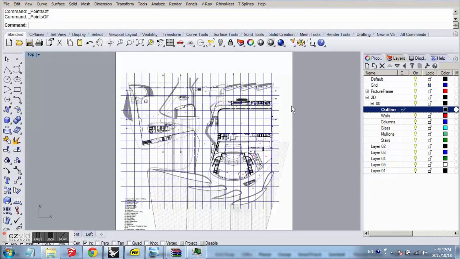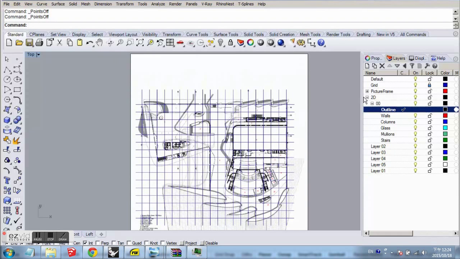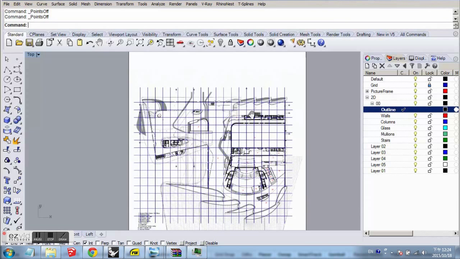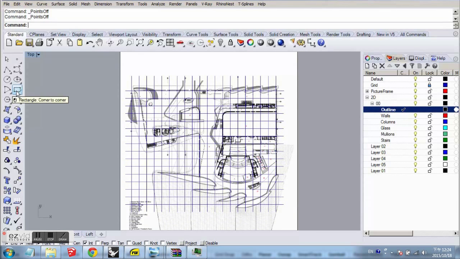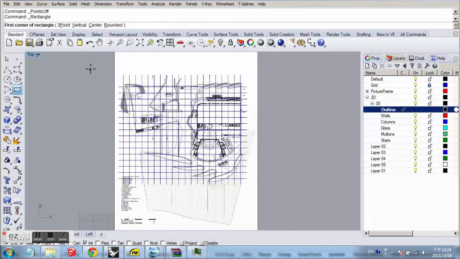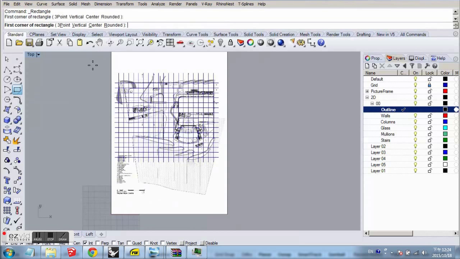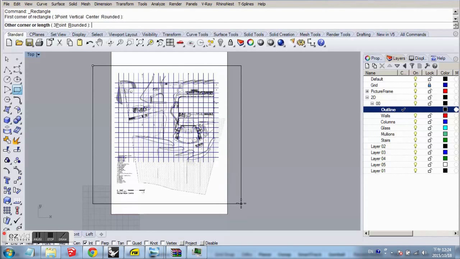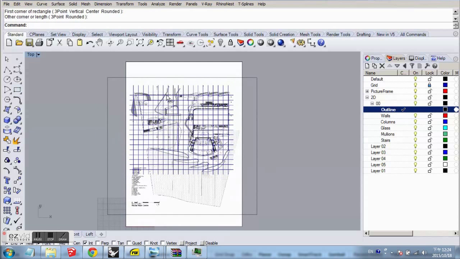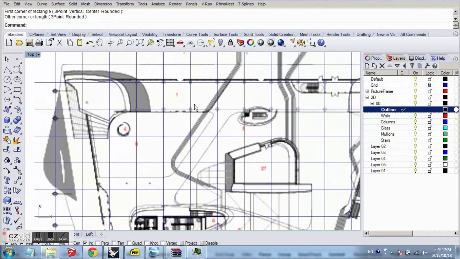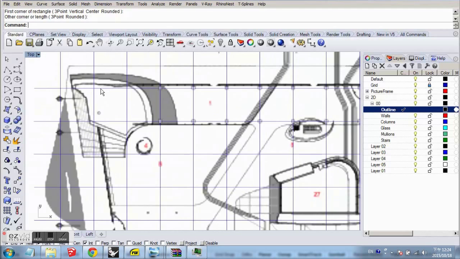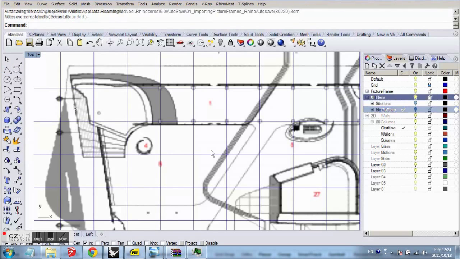Let's draw a big rectangle first, around the whole building, to separate the outside from the inside. Alright, that will do. Let's start drawing the boundary of the building on the ground floor. Let's start by drawing a polyline at the top left corner and work our way clockwise around the perimeter until we reach our initial start point.